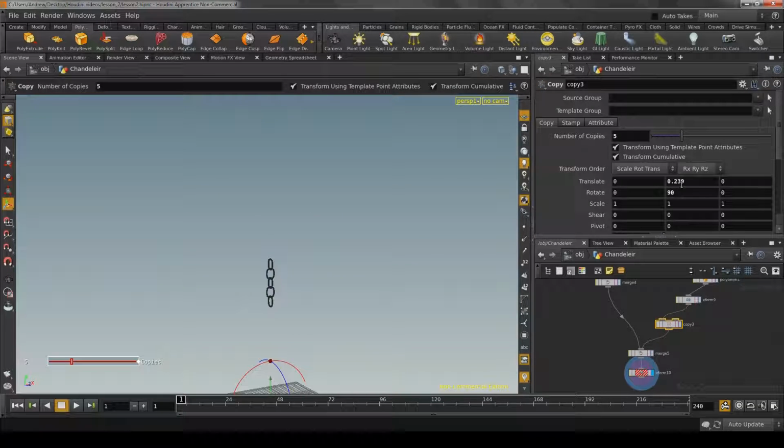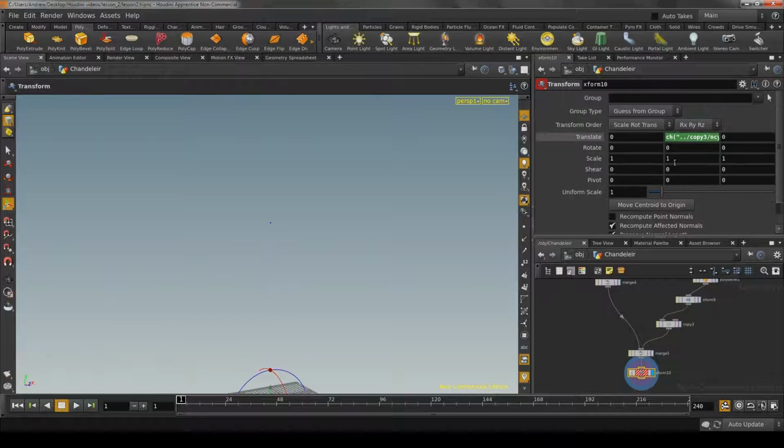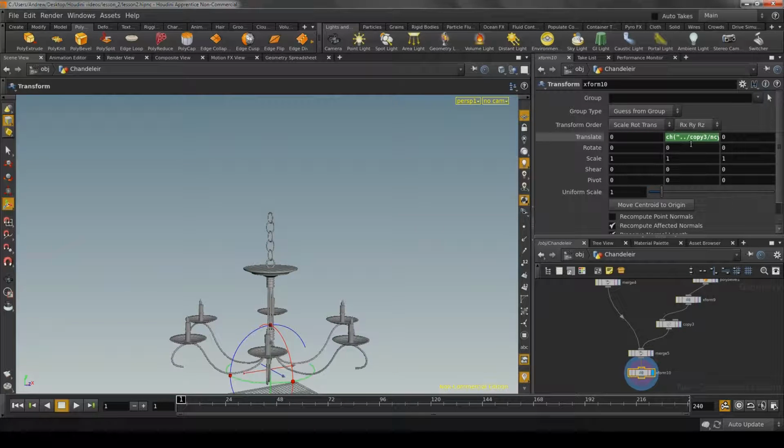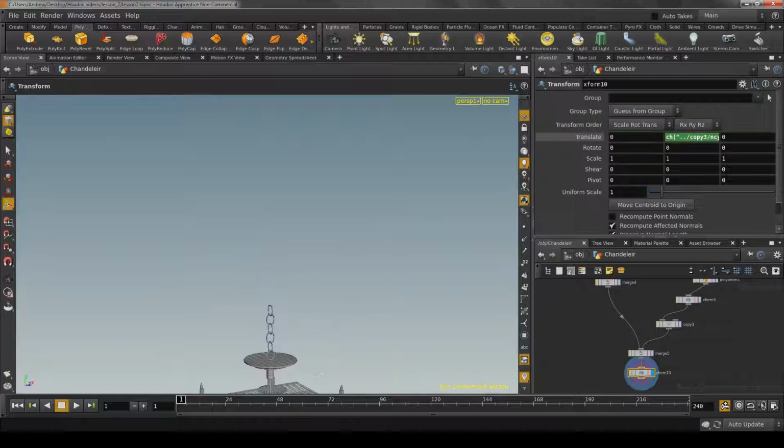So the height of one chain is this translate y. If we hover over it, it says the parameters are tx, ty, and tz. So we need to reference ty. So back here in the transform, we can actually just copy this first reference, and then instead of ncy, we will do ty. And then all of that needs to be multiplied by -1.